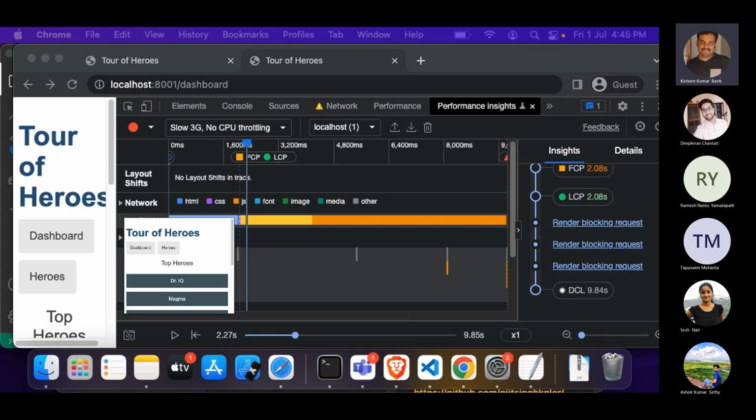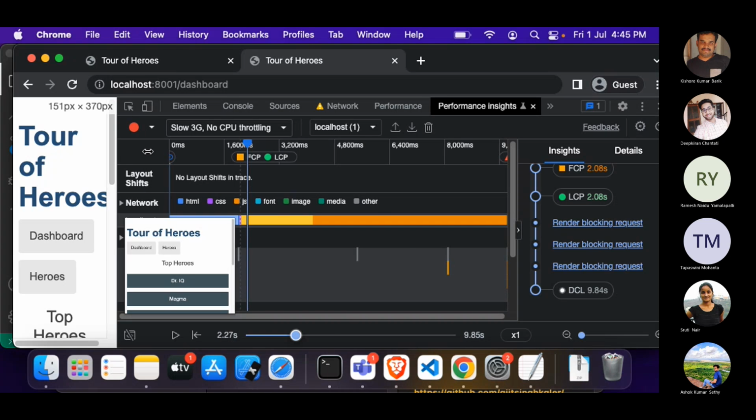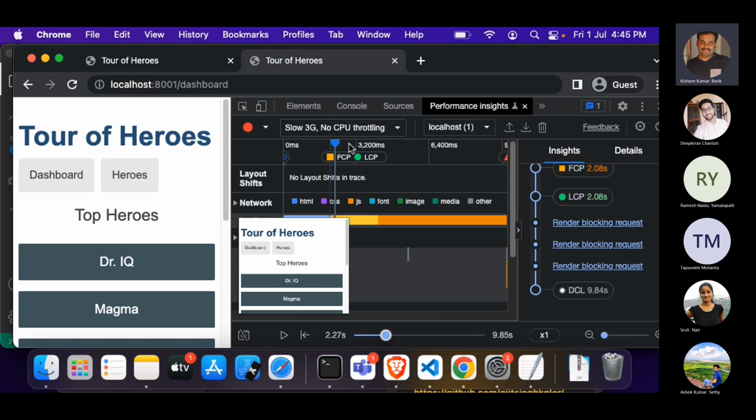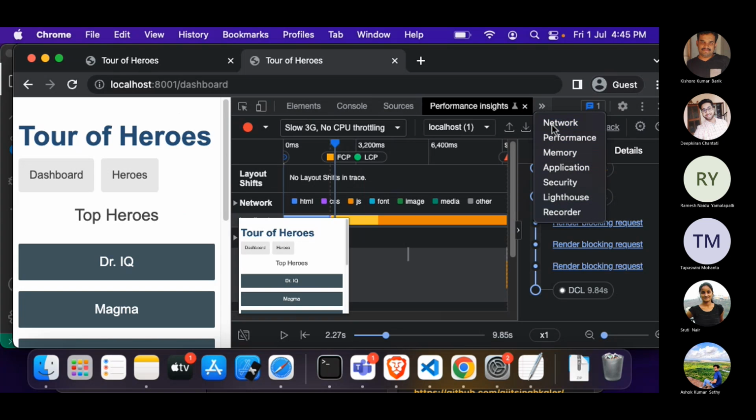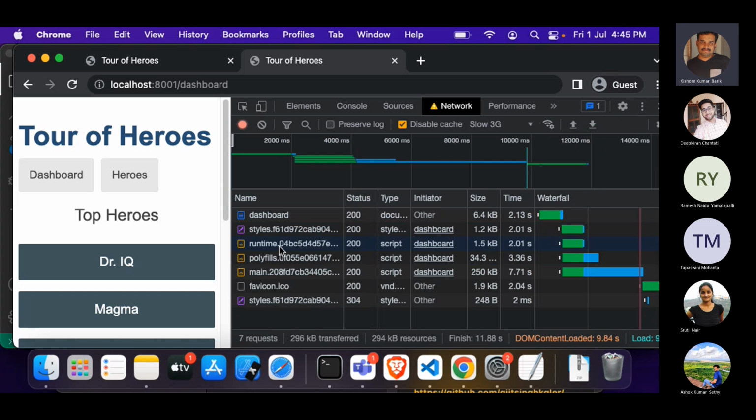What happens is, if I showed you correctly, you can see our HTML content is visible, but JavaScript is not loaded, right? So we did this network thing. You saw our page was loaded, but all this JavaScript was not loaded. It took time because we did this slow 3G.